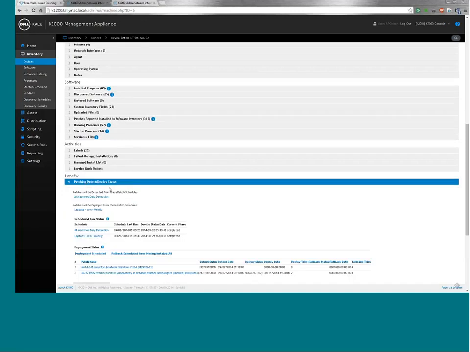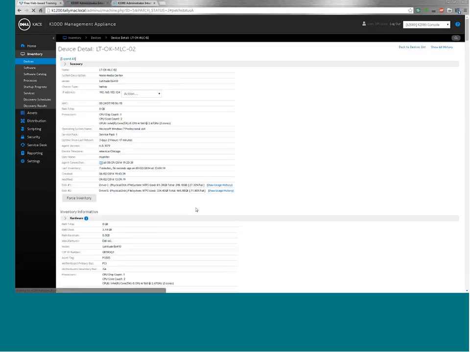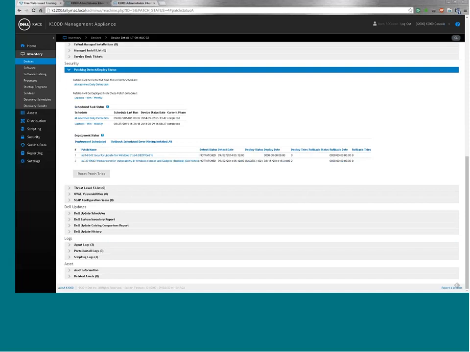Right, so if I come down here, patching detect status, okay, deployment scheduled. This patch is scheduled to try to be deployed to this machine the next time a deployment schedule is scheduled to run against this machine. But if I look at missing, here's a bunch of patches that are missing that the machine needs, but it's not scheduled to be deployed to that particular machine at any point in the future.